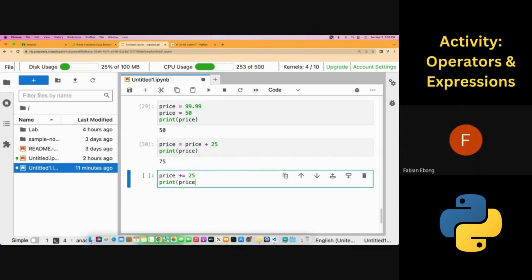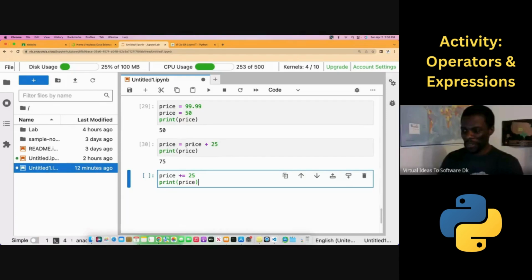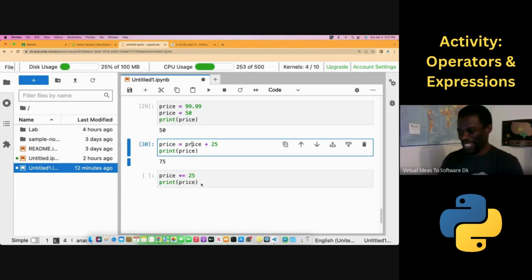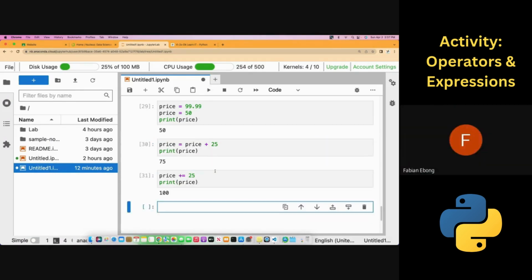Still 75. Are you sure? Yeah, it's gonna be simple. Yes. Okay, so at this point in time, we have already updated that value, right? Oh, 100. Oh yeah, it's gonna be 75 plus 25. Yes, it's going to be 75 plus 25. So yeah, we should have 100 in this case. There you go. Sounds good?